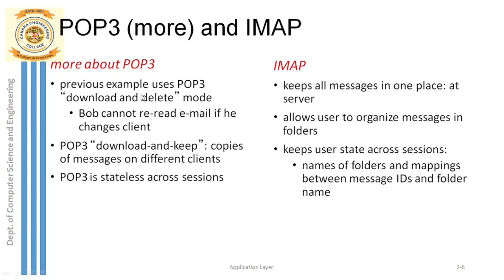If the copy is not available in the remote Gmail server, I won't be able to download it on my smartphone or at the college system. Same way in POP3 download-and-delete mode: once emails are sent from the remote server to Bob's system, the copy is removed from the POP3 server. So next time Bob logs in through his smartphone or tablet, he will not be able to see those old emails — only new emails may come through.